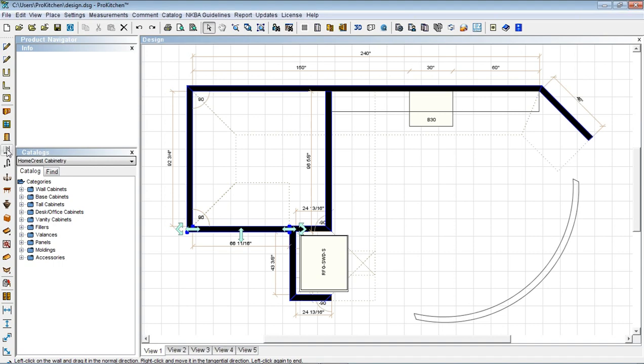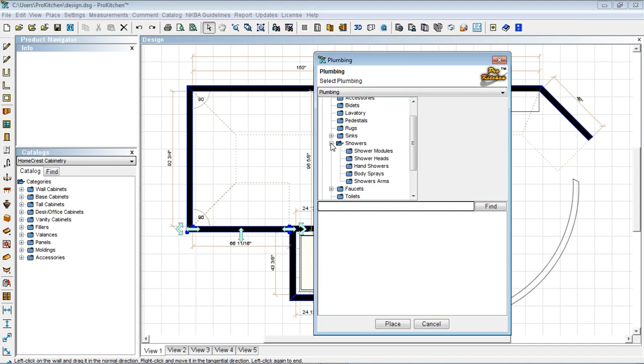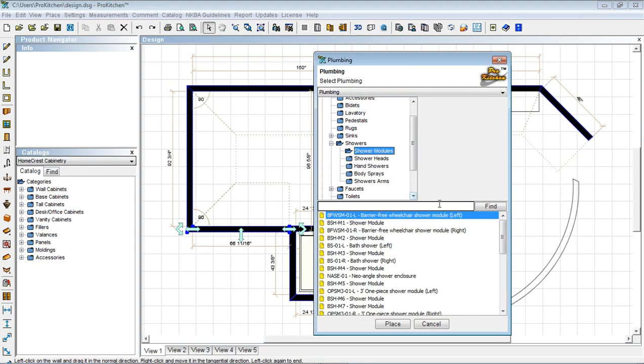And I'm going to grab a bath fixture. I'll grab a shower. And not a shower, I want a shower module. There we go. And here, I don't want a wheelchair.